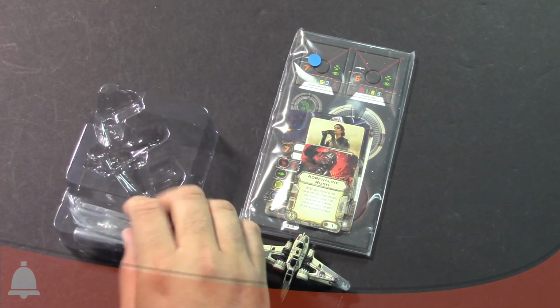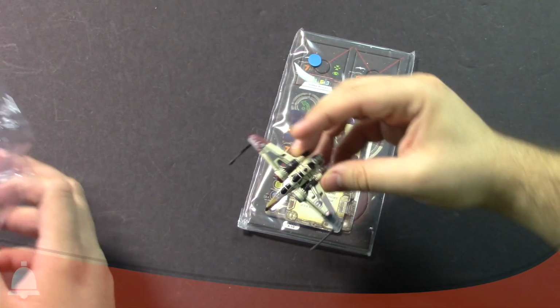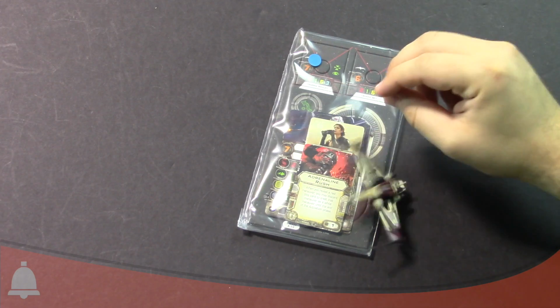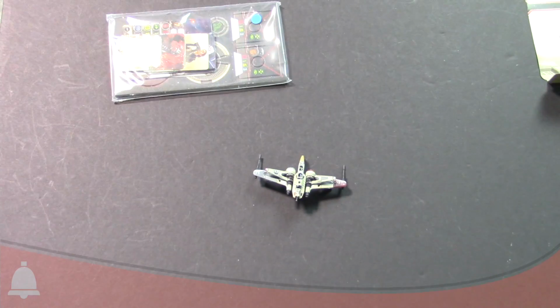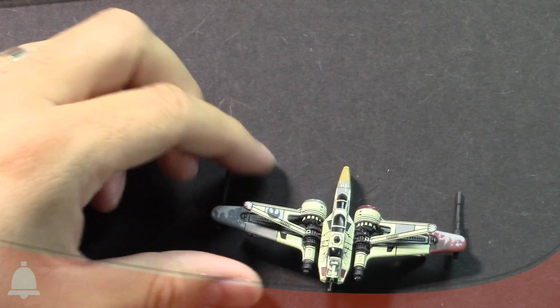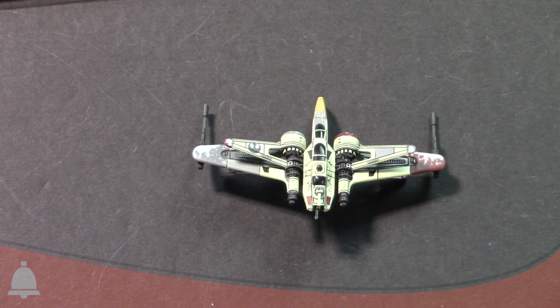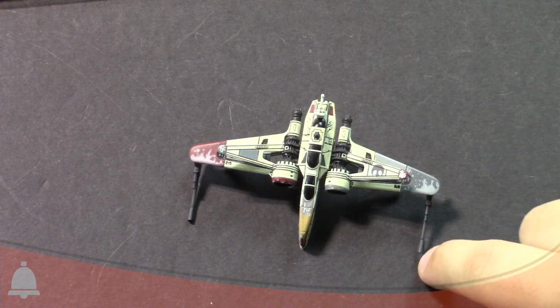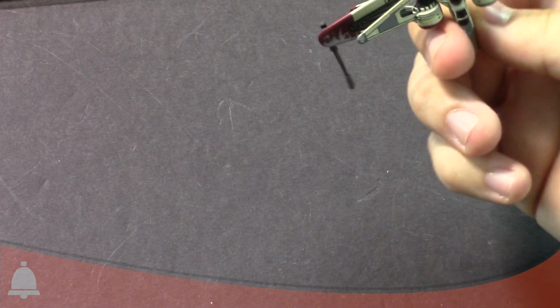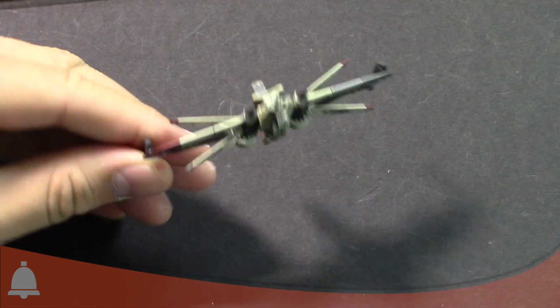So here's the ship. It pops right out. We've seen all this stuff before, so I'm just going to set that to the side. You can see the ARC 170. We want to focus on the ship. It's beautiful. The ship itself is probably, I would even wager to say, the best pre-paint job they've had. This is amazing, and it has so much detail on it. I had totally forgotten until looking at it here that it has a top turret and an under turret on the back. There are two emplacements on the rear. You can see them both there.